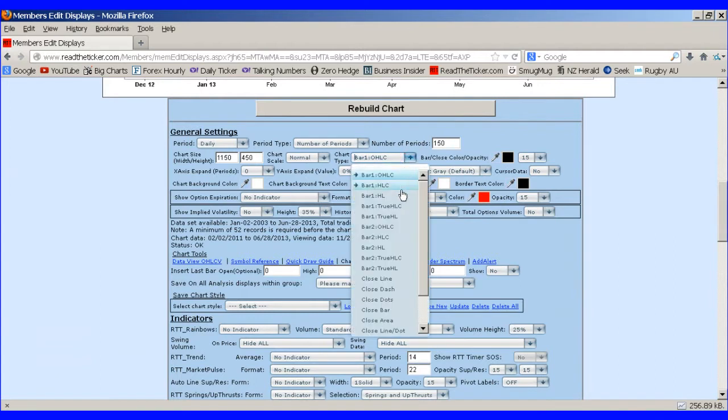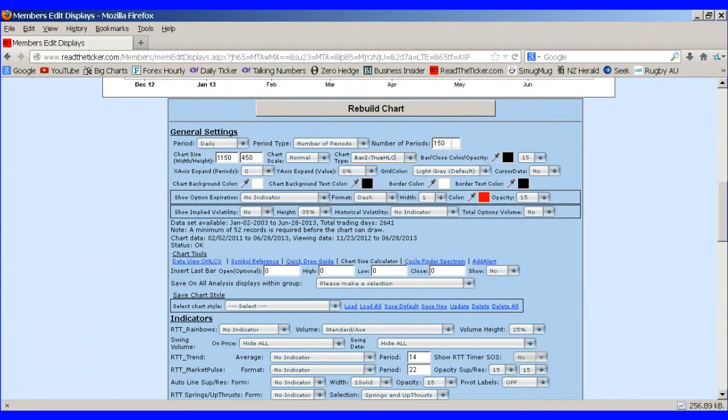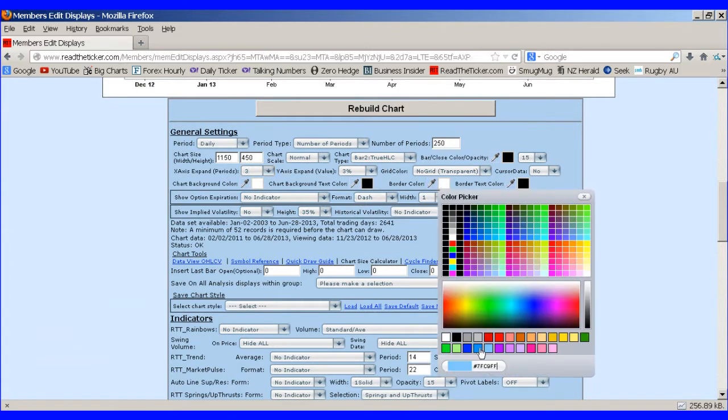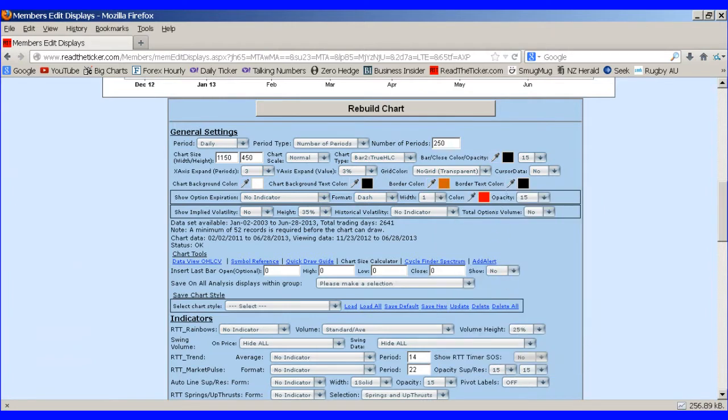Oh no, I'm going to change to a true high-low close. I'll push that out to 250 bars. And I don't want to see the grid, and I'll make the y-axis a bit fatter. And we'll insert some bars at the front. And I think we'll change the border as well. The border color, we'll make that nice and brown, and with the text white.